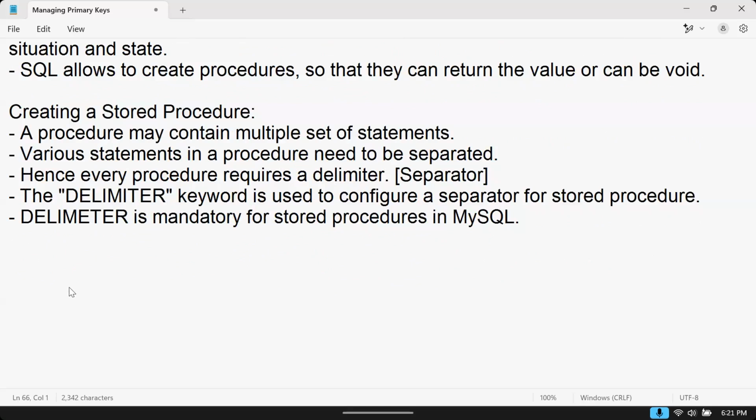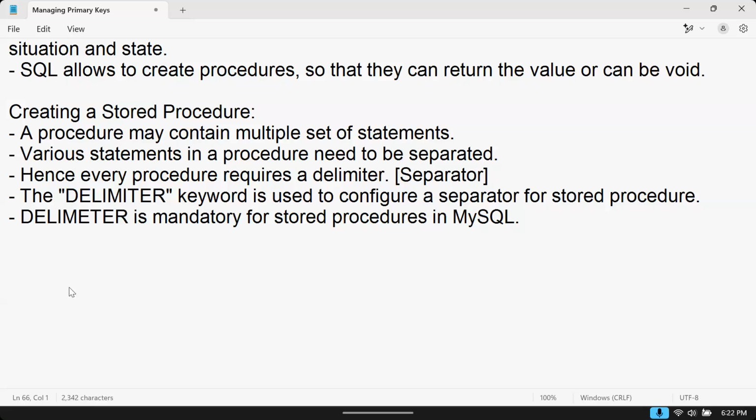Actually, in a stored procedure, we can have different sets of statements, like one select query, one update query, one delete query. If a stored procedure has multiple statements, we need to separate them, and for that we need a separator.